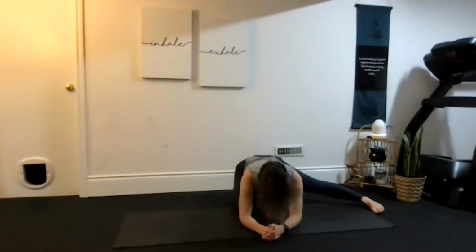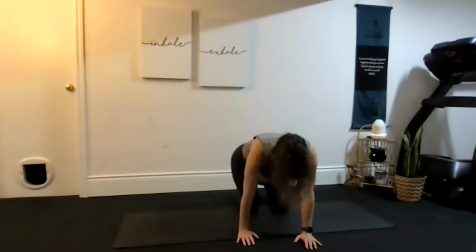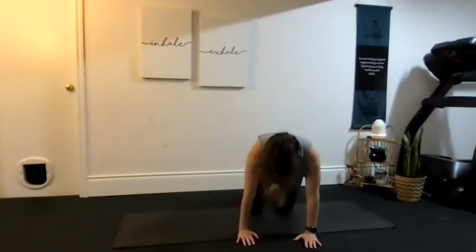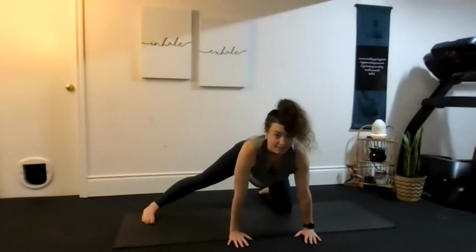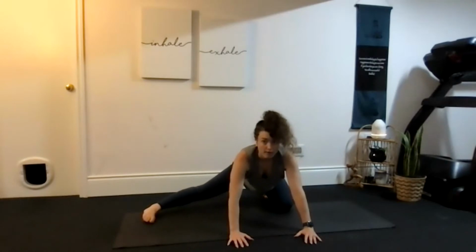Good, and we'll switch sides now. Taking our time coming up through the middle, tabletop. If you have to do a couple hip wiggles, maybe that's something that's of interest to you. And then we'll switch to the other side, stepping that leg out, and then sitting back into your hip.